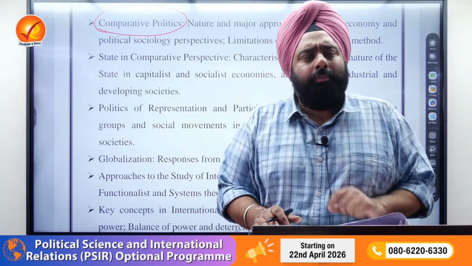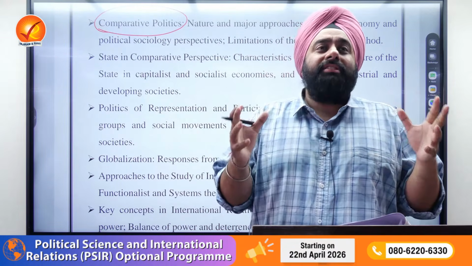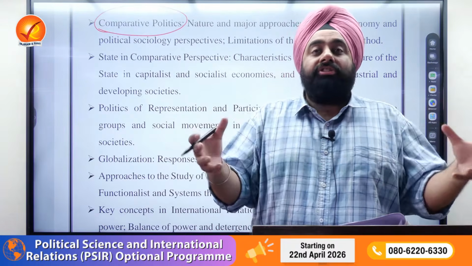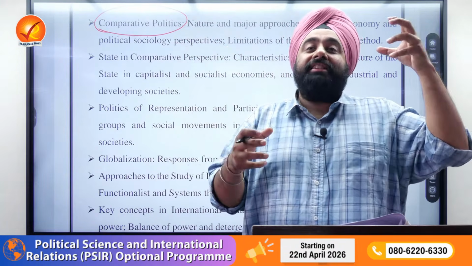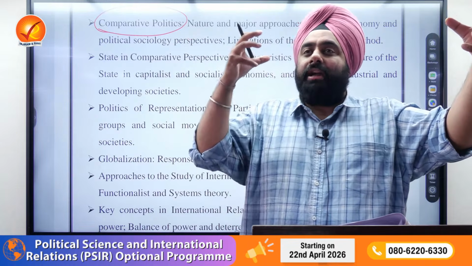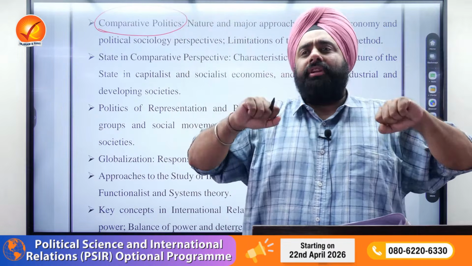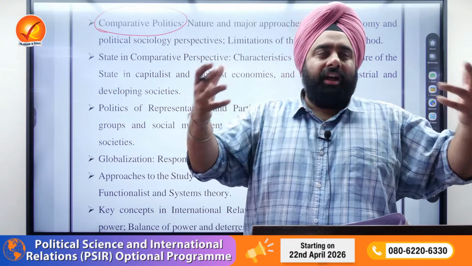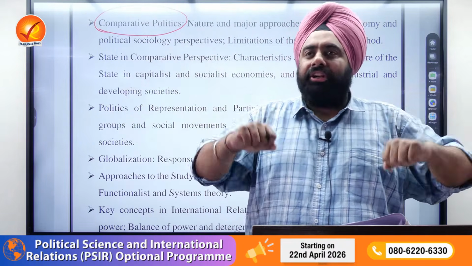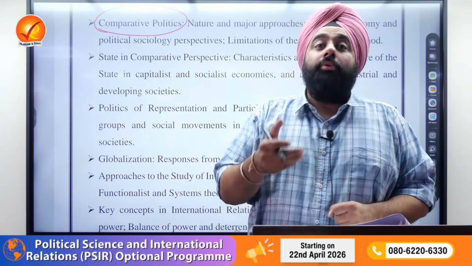And what is your opinion, students? We are talking about PSIR Paper 2. PSIR, political science and international relations: Paper 1 is political science, Paper 2 is all about international relations. When we study international relations, we also study the foreign policy of states, because IR is the study of relations between the states of the world. So we study what sort of foreign policy a particular state follows.